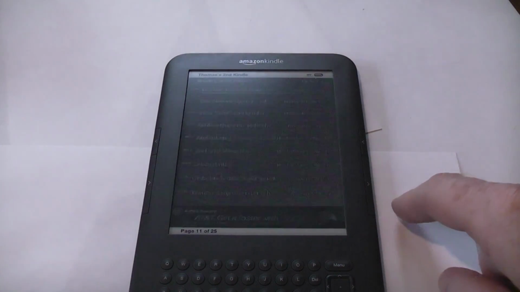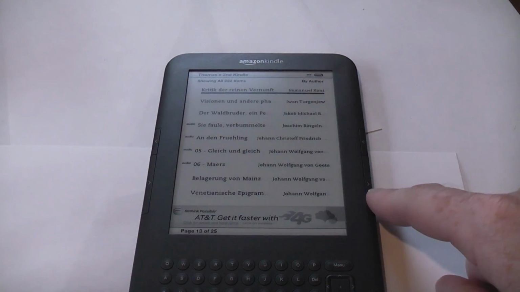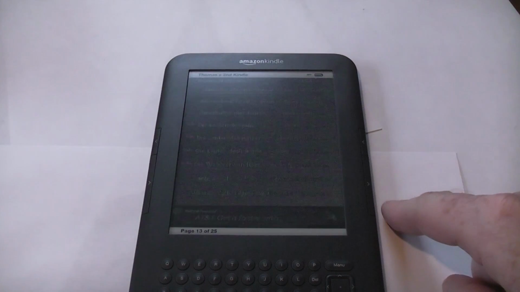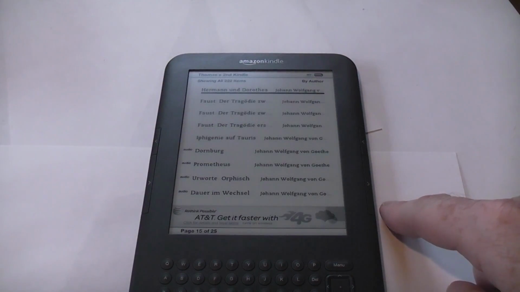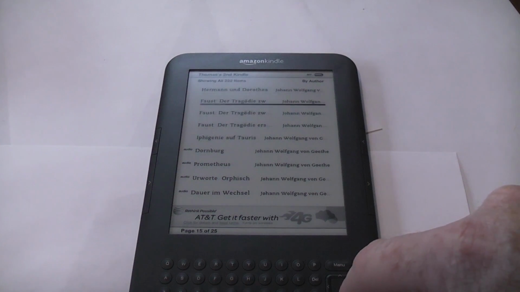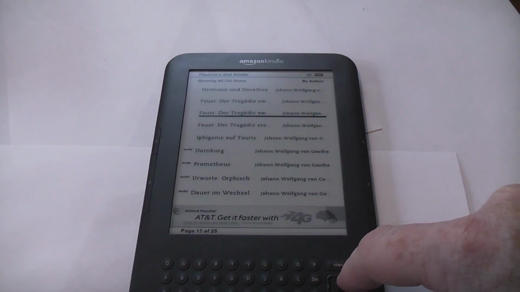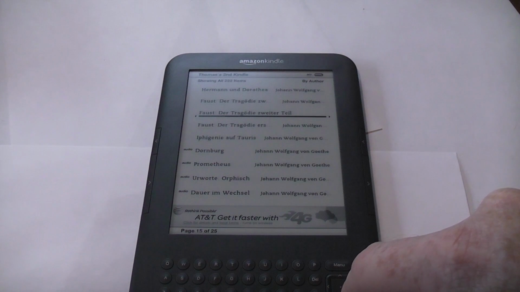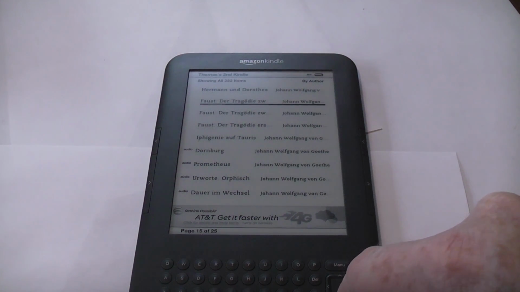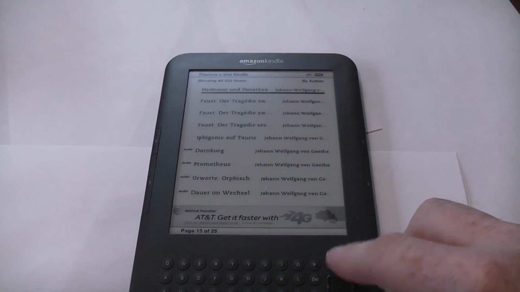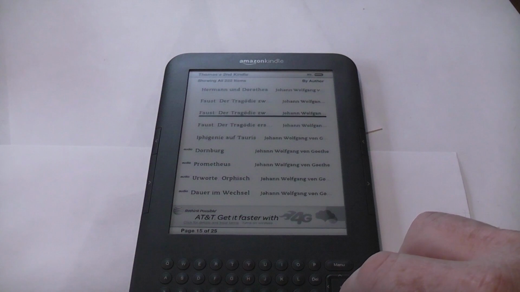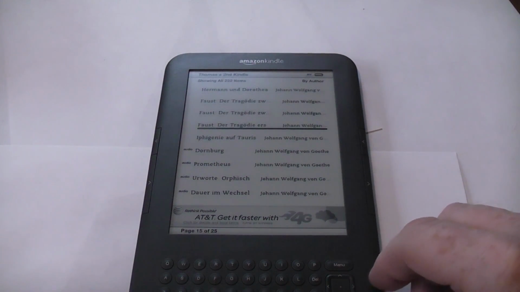Let's go down and find another suitable book to show some advanced features. Okay, so here we're in Goethe. What's interesting here, and this may be a mistake and maybe we'll delete it, but it looks like we have Goethe, we have the Zweiter Teil, and then we have it again of Faust, Zweiter Teil, and then the Erster comes after that.